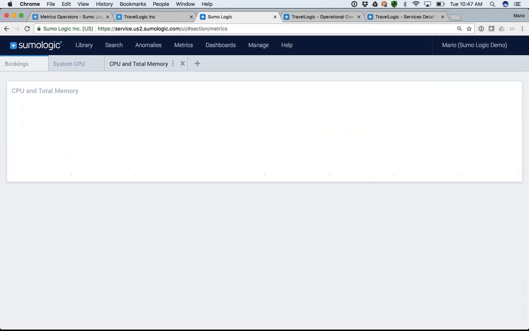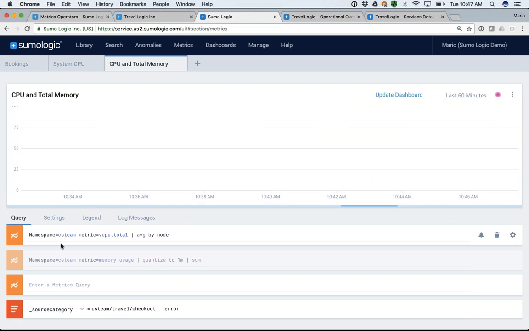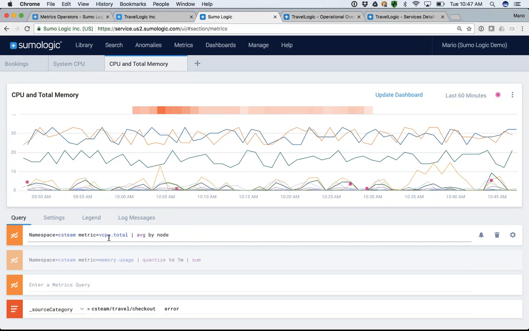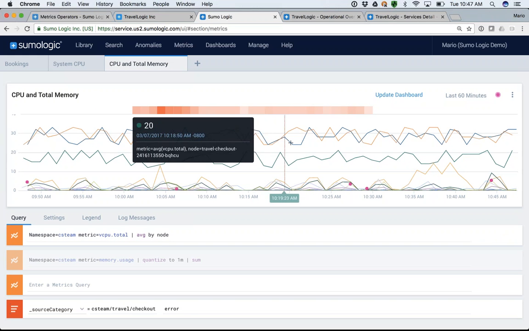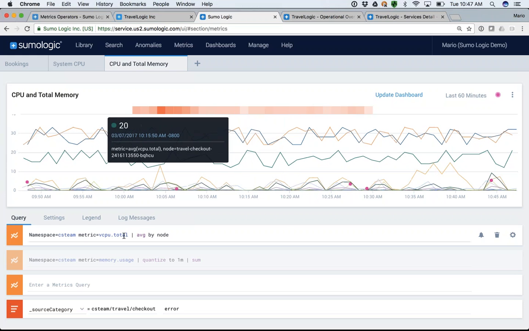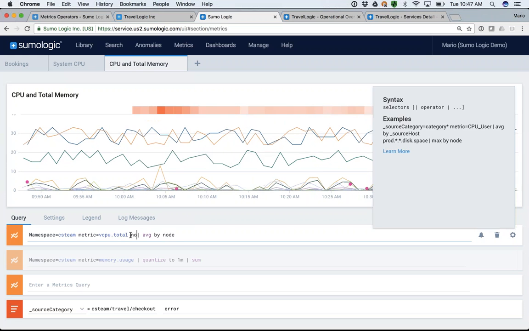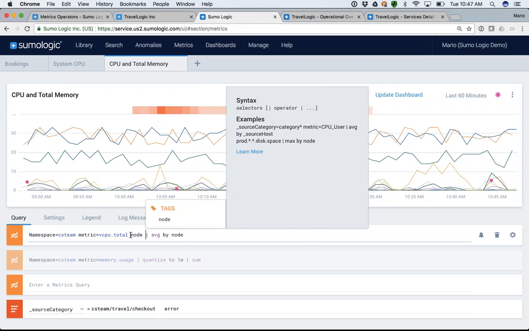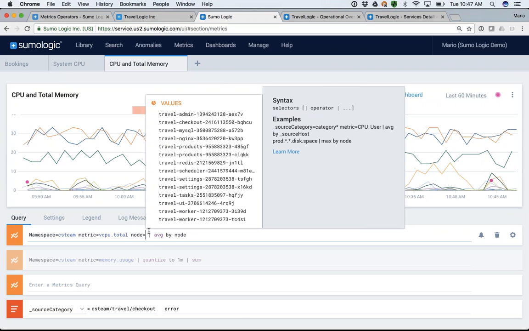So, for example, if we're looking at this particular query, remember that we were looking for the namespaces and so on. If I knew already that my issue was with travel checkout nodes, what I would really want to do is say node equals, and focus specifically on my travel checkout nodes.